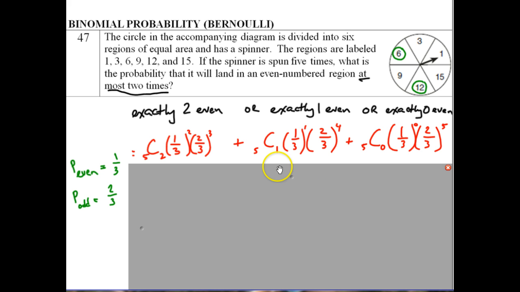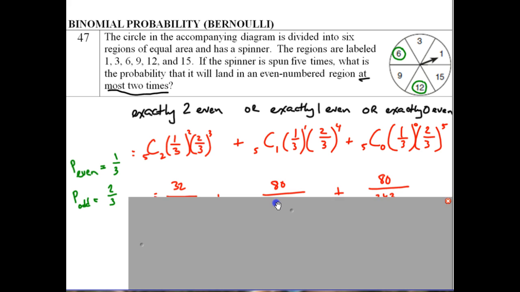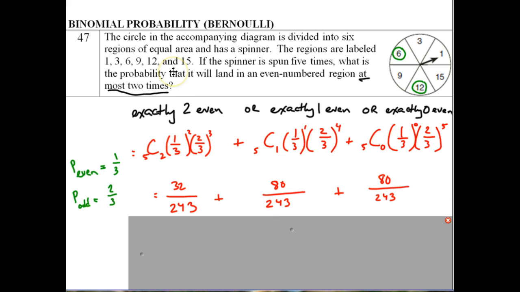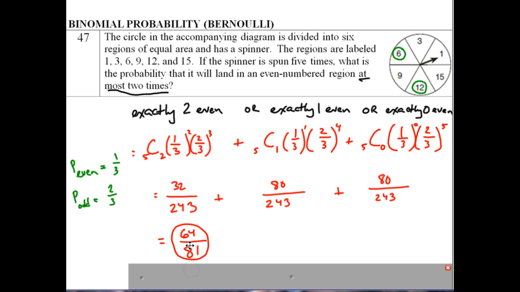Now it's just a matter of working out each one of those separate probabilities and adding them up. I'm going to leave them as fractions here because they never said what to round to. So if I add up all those and in simplest form combine them, it works out to be 64 over 81. In general, it's a good idea to leave it as a fraction, even if you use MathEnter, if it doesn't specify the degree of decimal places to which to round your answer.